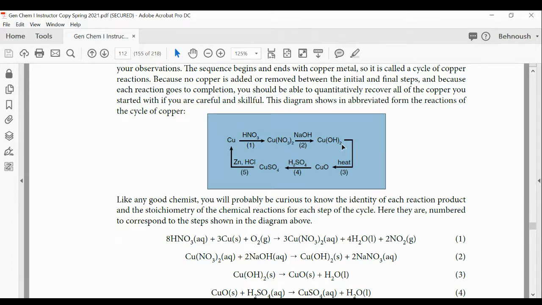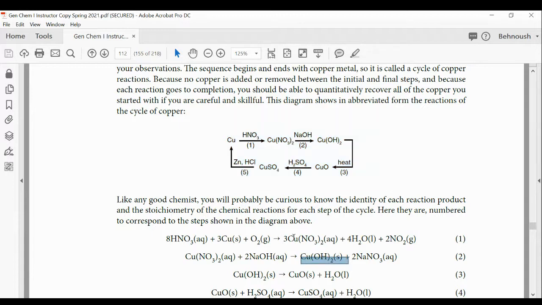So don't expect everything to change to solid. As soon as you see a cloudy solution, that means something has formed that was not soluble in water, and it's going to be labeled as precipitate or solid. You would use the S designator for that compound to show that it is not soluble. Like here, copper hydroxide is designated with the S label, and S means that the compound is not soluble. But copper nitrate is designated with AQ, and that means it is soluble.